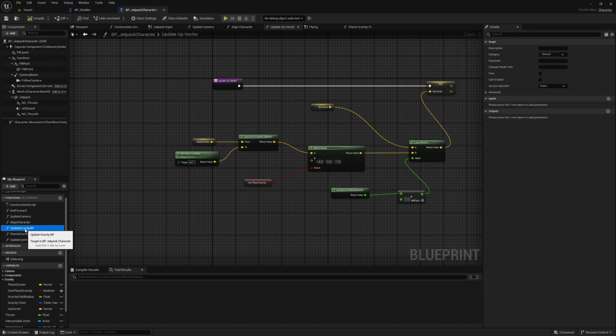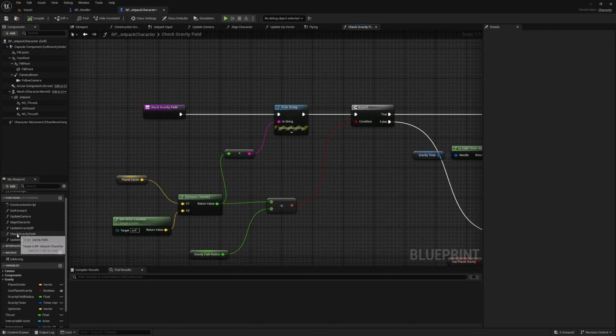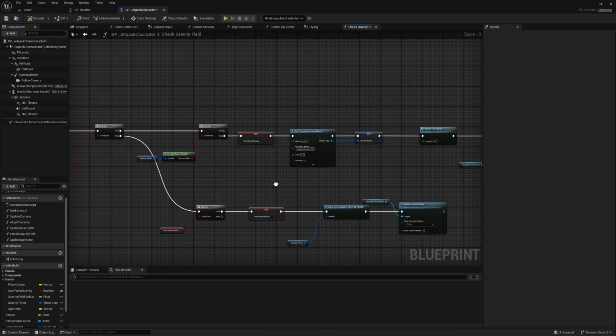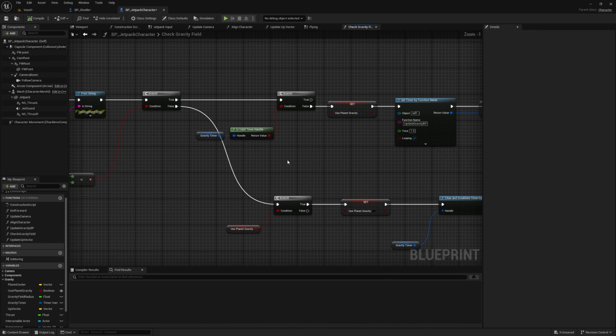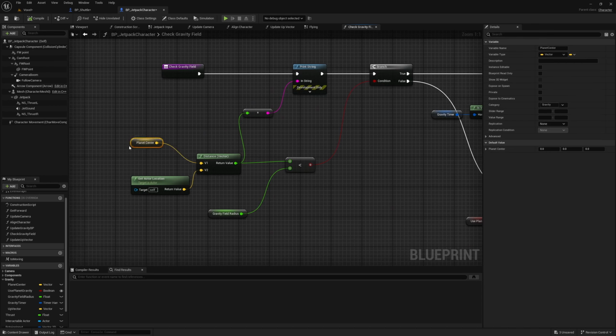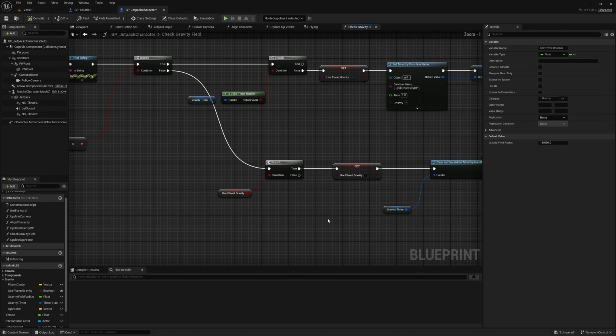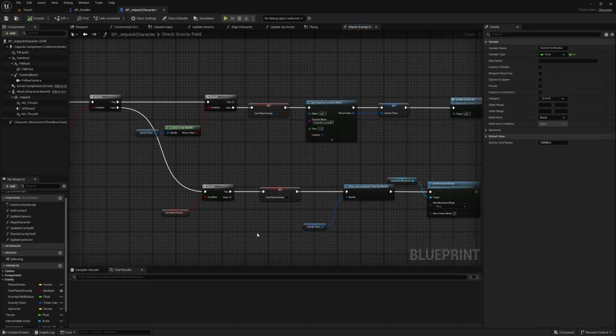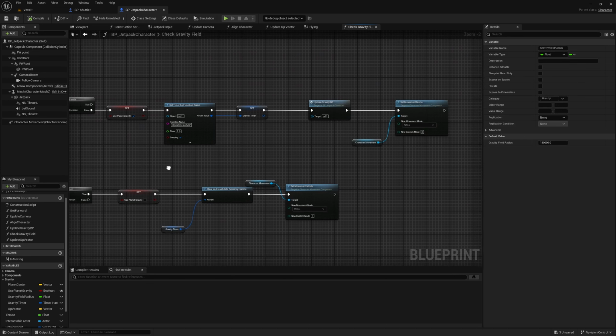What else we need? Upgrade, check gravity field. Yeah, so here what this does is, if we check this distance from the planet center to the location of the actor, and if it is less than this gravity field radius, it identifies as now we should be under the gravity, and we can use that to align the ship towards the surface of the planet and modify the behaviors of the ship.